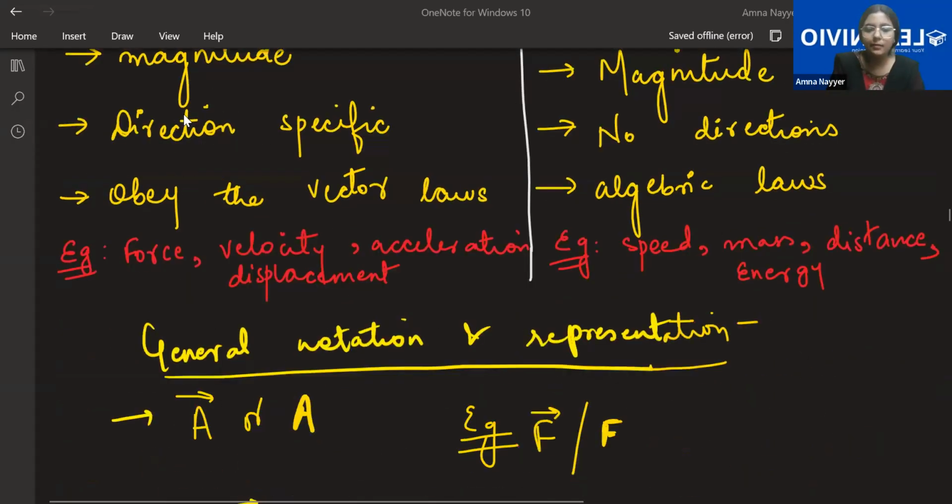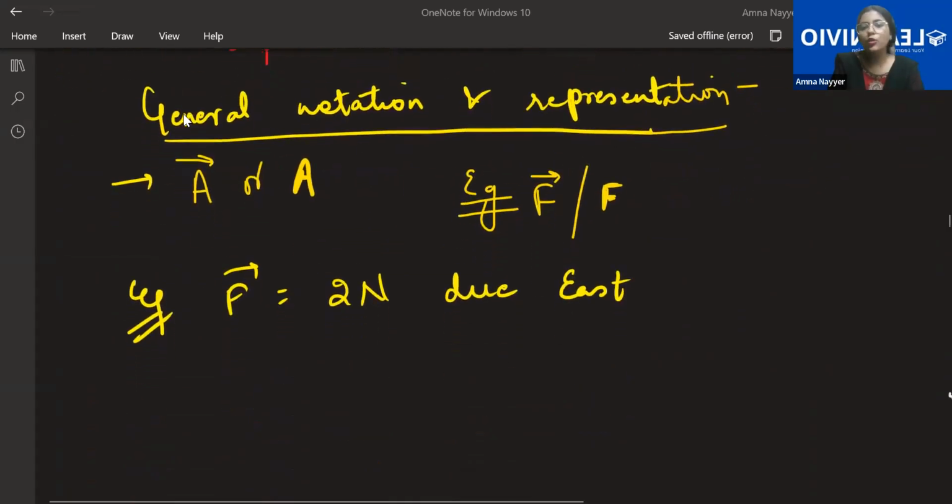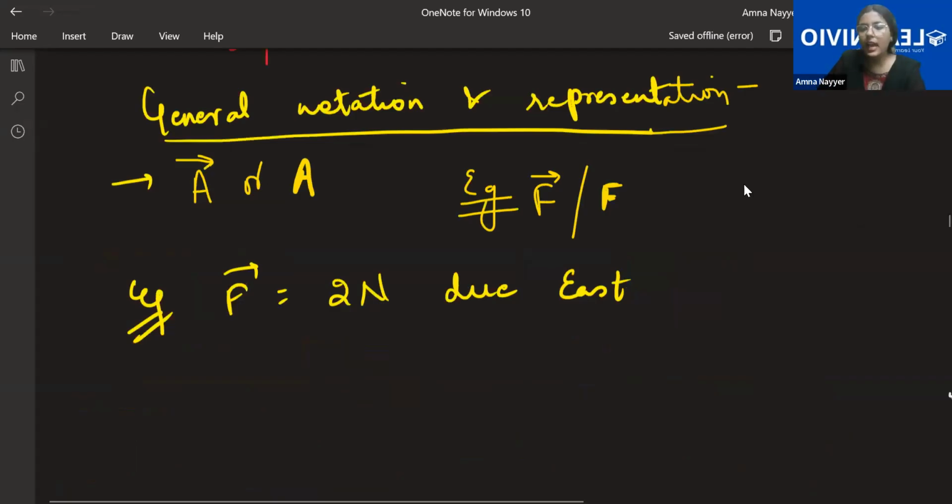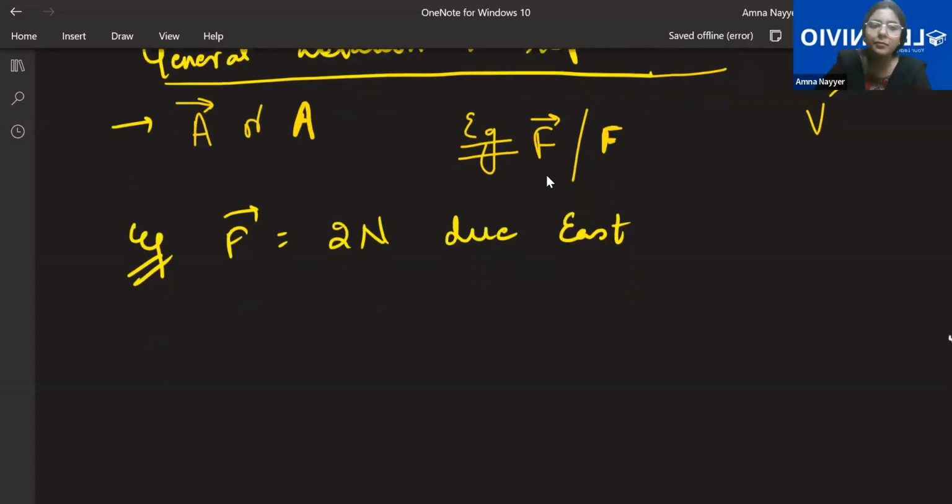All right. Let's come to vectors. How do you represent a vector? You will always find an arrow on the top of any vector, like this. A vector is represented by an arrow on its head. Sometimes you can find the letter written in bold like this. That also means that this is a vector. Most of the books have this arrow only, but just in case you see any symbol in bold, it means it is representing a vector. What is F? F is the force, that is the physical quantity.